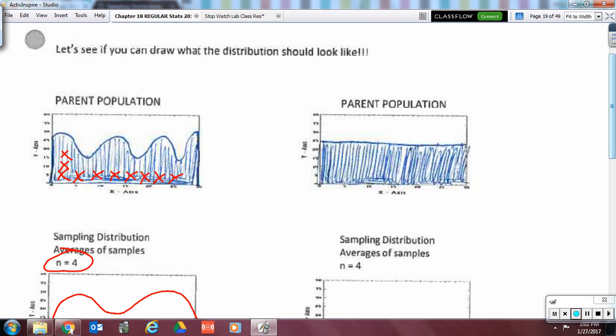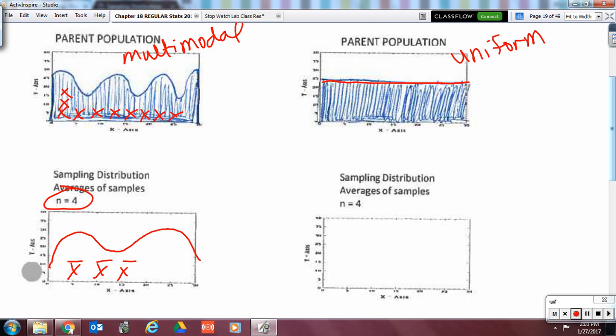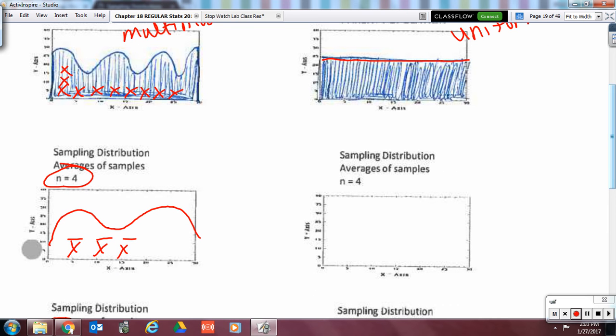Top right. What is the name of this shape here? By the way, let me write multimodal here just as a review. What's it called when it is straight across right there? Uniform. Excellent. That is uniform because all of the values are the same. I don't know why this one turns into a triangle. I was just looking at what the other paper said, but according to the other paper, it looks like a triangle. I would have to do a computer simulation to understand it.